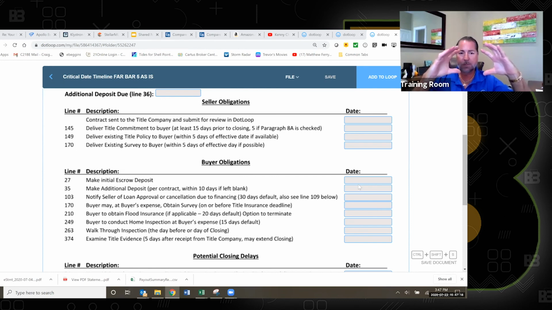For the communication, people in communication business. And when you get good at that, which takes practice, you're going to build trust. And when you build trust, everything works better. They're not going to second guess you on your ability to write a contract. They're not going to second guess you on which addendums to use. They're not going to second guess you on your listing presentation. They're not going to ask you for commission reductions, right? It all starts with mastering the people and communication part of this business.